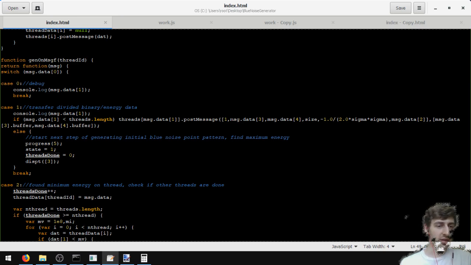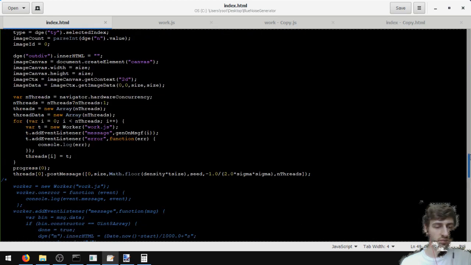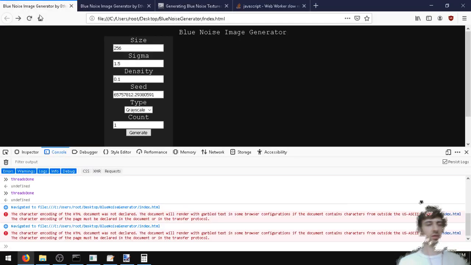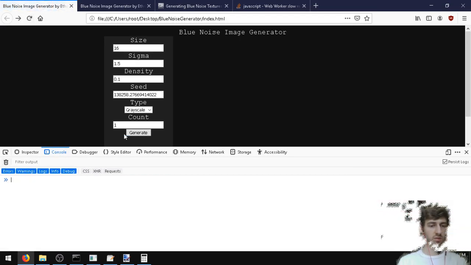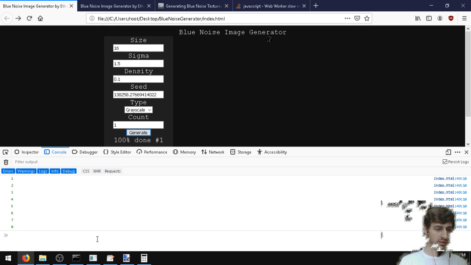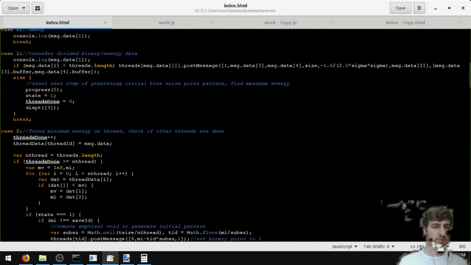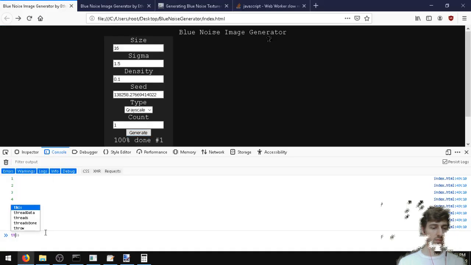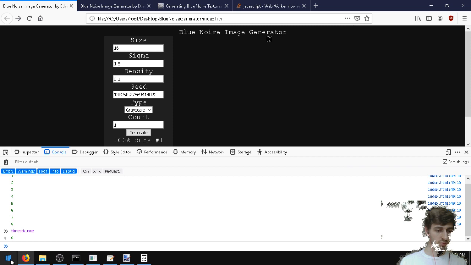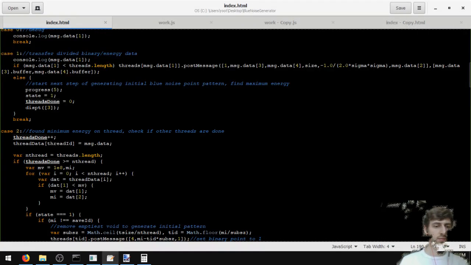Actually, though, what the hell is happening? Progress 0, post message. This thread, 5% done. So that sets up threads done. And it still doesn't look correct.